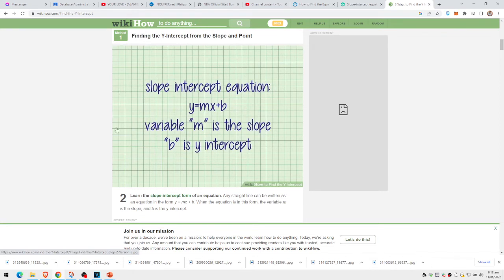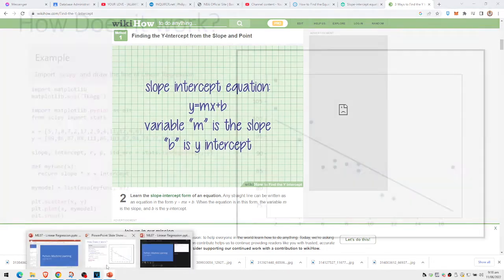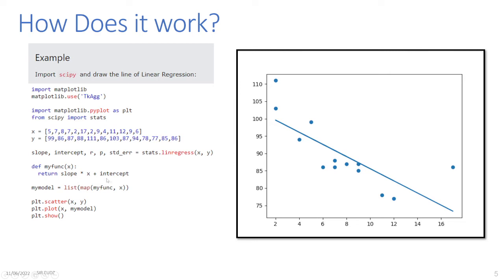So here's the formula to get the y value. m here is the slope, x is the value of x, plus the intercept. This is the intercept, and we can get the value of y. This is the formula to get the value of y, and that is what we have placed in this. If you look at our PowerPoint presentation, it's slope times x plus intercept. Notice here we have the value for the intercept. So that is to get the value of y.